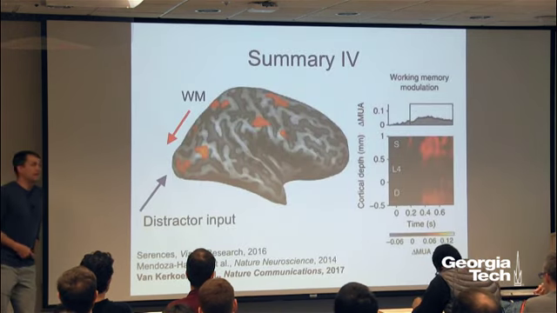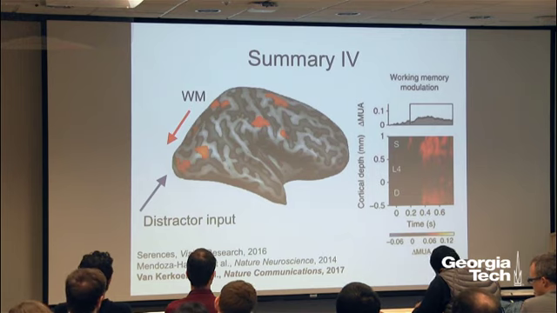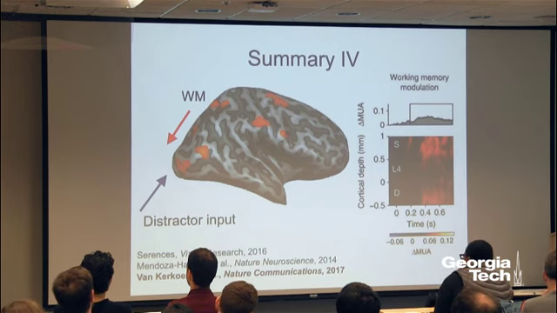Okay, so here's just the total speculation point about all these data and how things might work. And this is actually where I'd love to get feedback from people. So in addition to clarifying questions, the floor is totally open now to telling me how stupid this is, or maybe it's on the right track, or anything would be useful at this point. But we've been trying to figure out how these mnemonic signals and sensory signals can coexist and compete with each other in a way that makes sense with the data that I've presented so far.